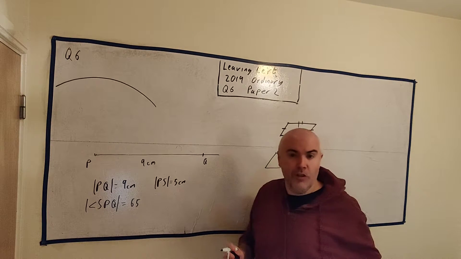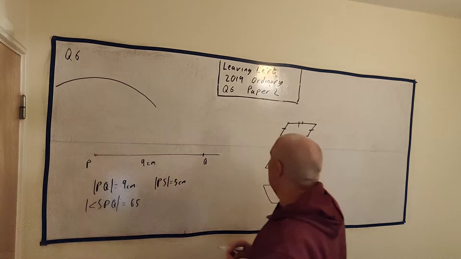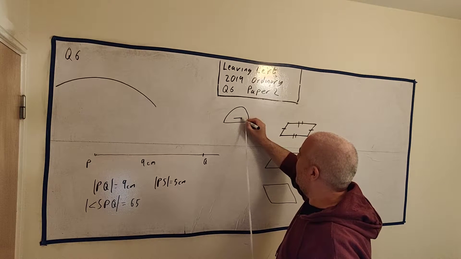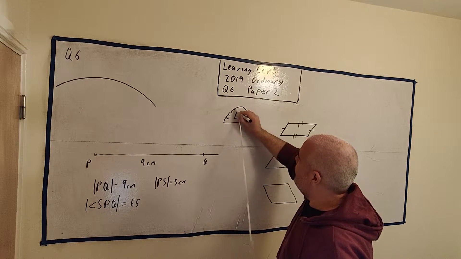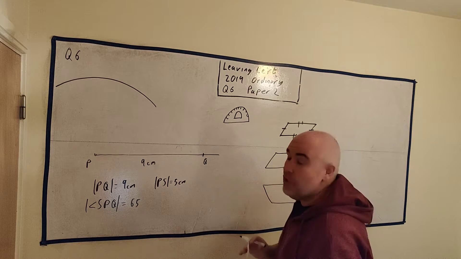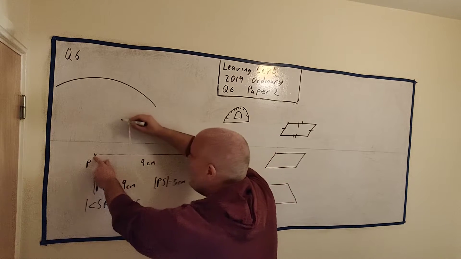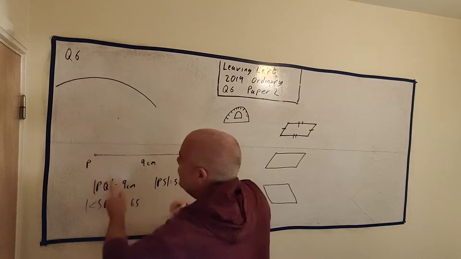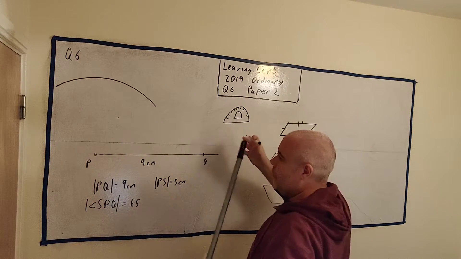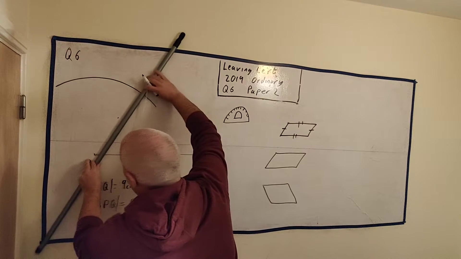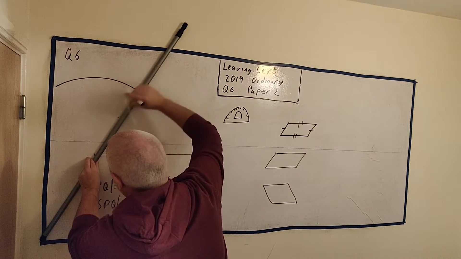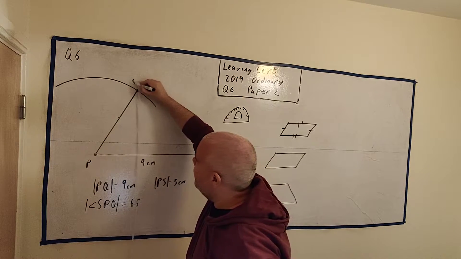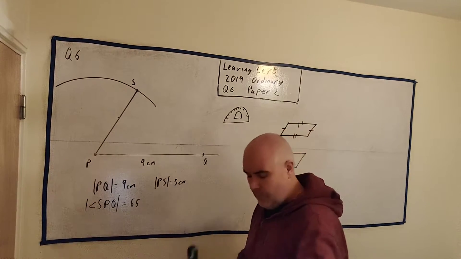But we don't need to be inexact. I don't have anything that looks anything like a protractor, but I think you all know what a protractor looks like. Something like this with all the measurements on there. Placing it here and measure out 65 degrees. Put a little tick where 65 degrees is, and simply then get your ruler and draw it out. And we have just found S. Here is S up here.